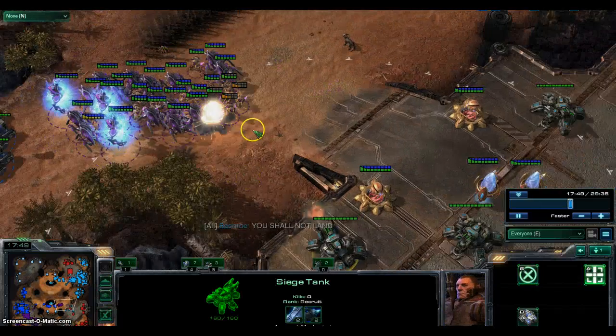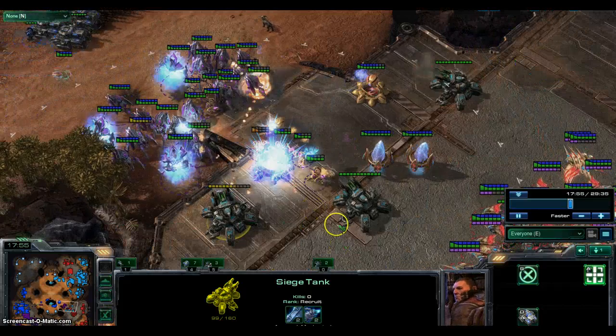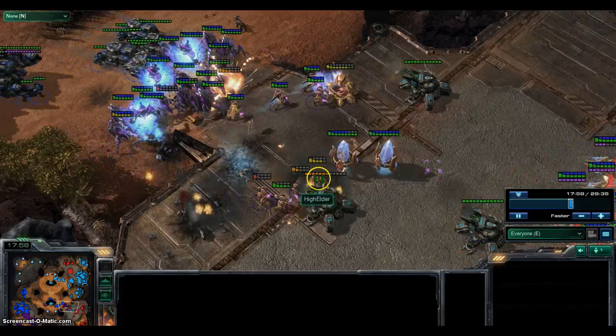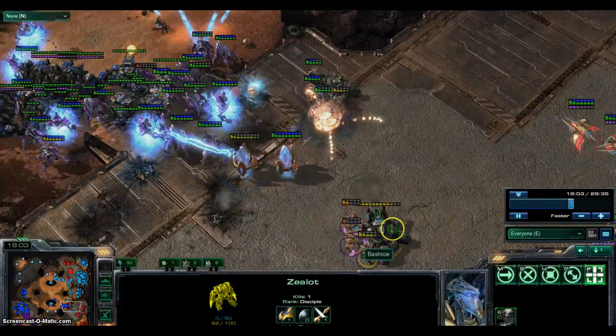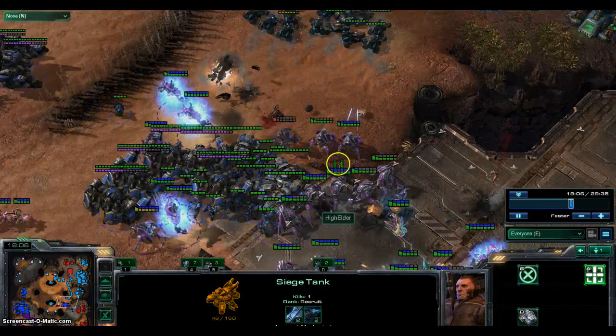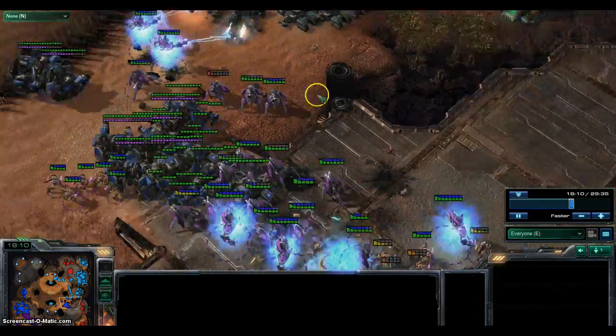His tanks are in good position, they should be quite cost efficient. He's managed to keep his zealots in the front, which is what he wanted. That cannon dies super fast. Wow, the zealots have tanked most of the damage from the tanks, that makes sense. Bit of a panic station here, as they really did counter me.